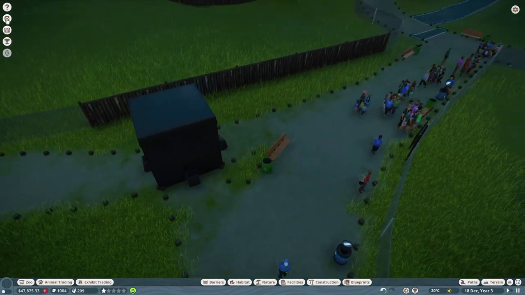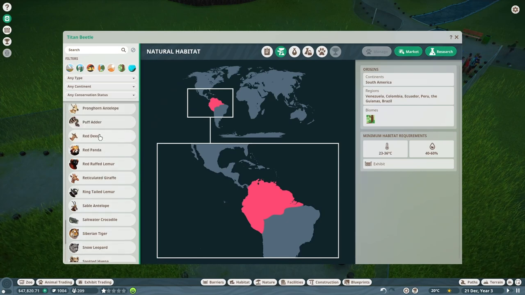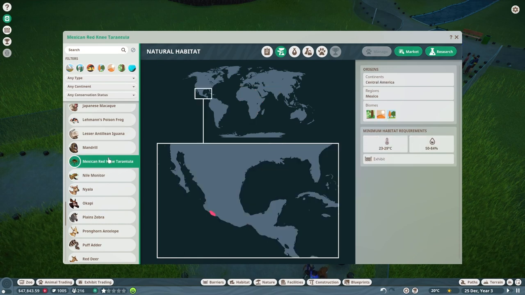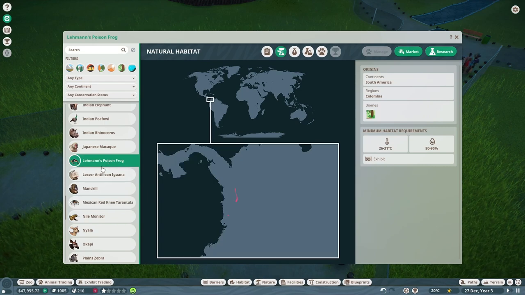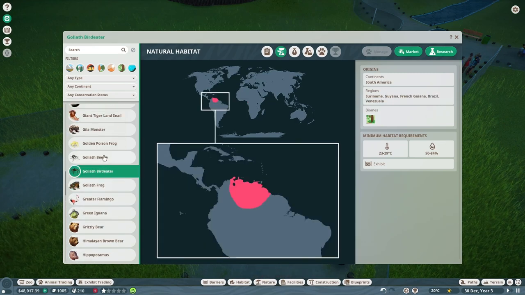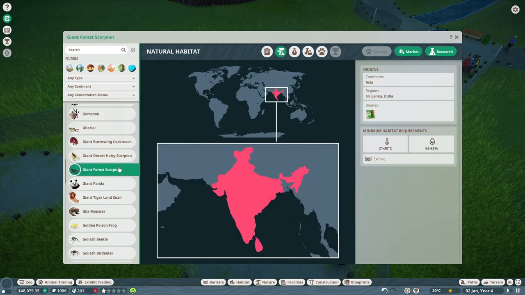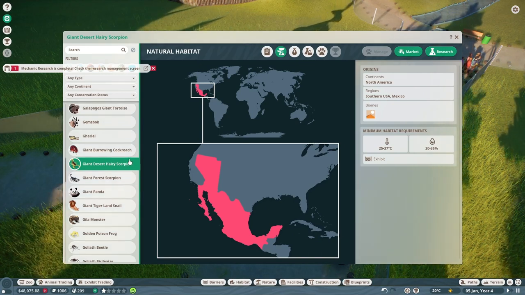Alright. We're doing this. Okay. Puff adder. I doubt we're gonna find anything that is supposed to be in Canada. Beetle, golden poison frog, Gila monster. Gila monster may be the closest thing. Or a scorpion. Yep, still no.